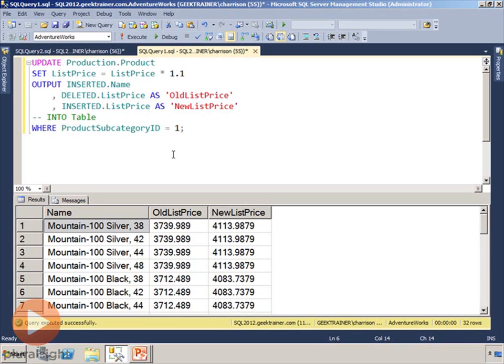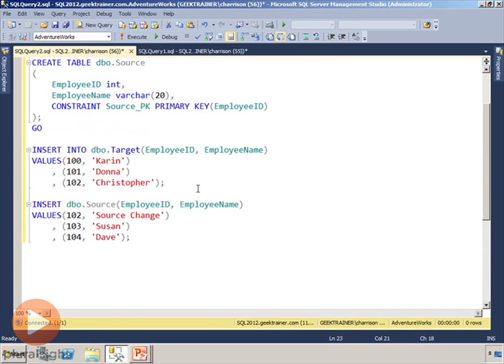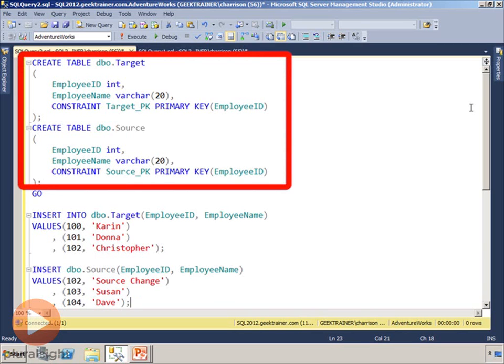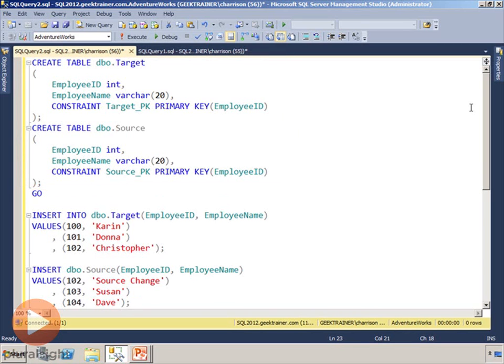What I'm going to do is bring back up the Management Studio here, and I'm going to kick over to a second tab where I've already provided a good amount of code. Now, up at the very top, and let me scroll on up so we can see this, we have a target and a source table. For right now, don't worry too much about the syntax there. We're going to talk about that in a different lesson.